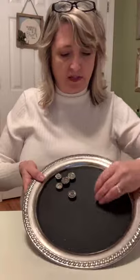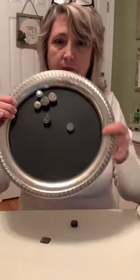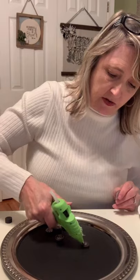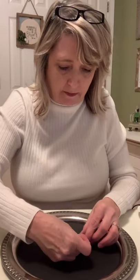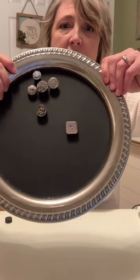Where's that one magnet that I just lost? Here it is. So let's do the same thing. Let's test it and that side's stronger. And let's put a little blob of hot glue on here. And then stick my button on it. Okay, so this is what you get. All right, so imagine this idea.